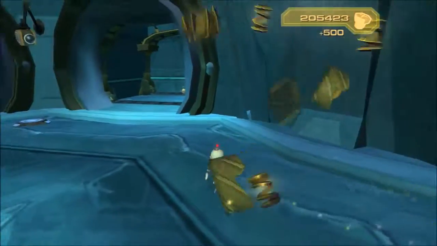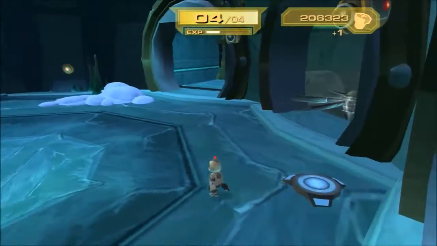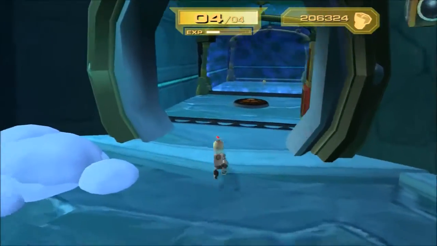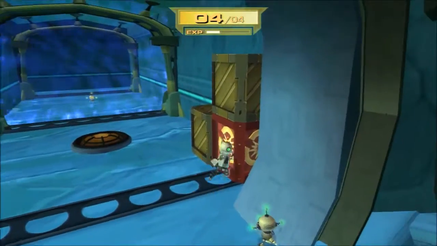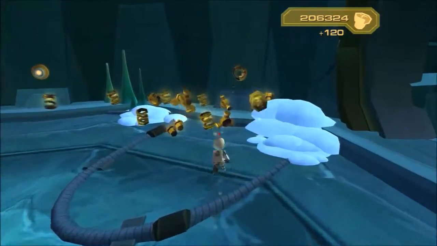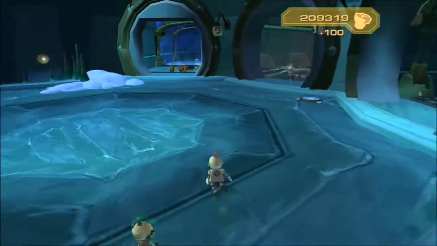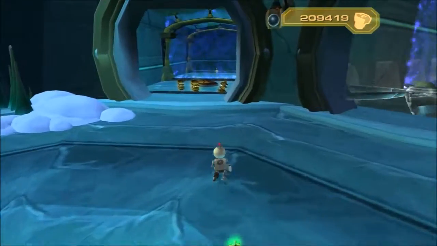Clank does get extra bolts from crates when he's tiny like this, as you guys can clearly tell. One gives you like 200. Okay, now I'll just keep him away from that. Let's go grab all of this. Right there, we made over 3,000 bolts.